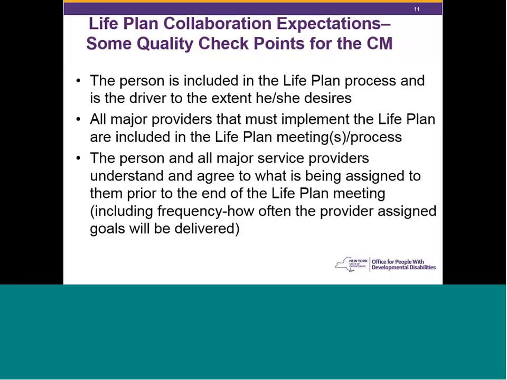And I'll just use a quick example here. You may have someone whose personal outcome measure area that they're most focused on and has as their highest priority is ongoing activity in the community and building community relationships. And that's the area that they're most interested in. And what they say in their planning process is, I want to participate every day, Sunday through Saturday, in an activity in the community, and I want support from my residential provider to deliver that.